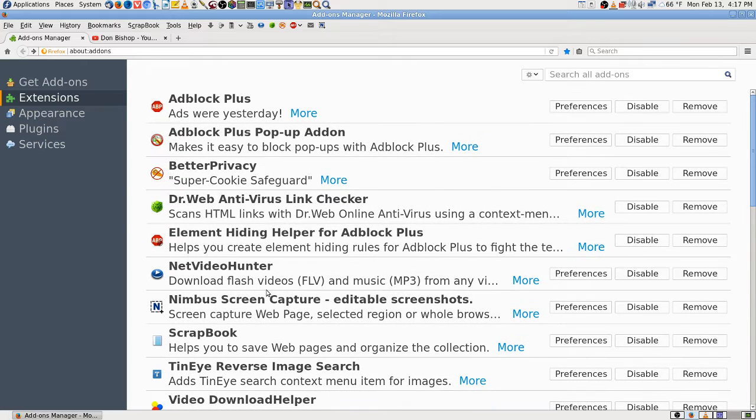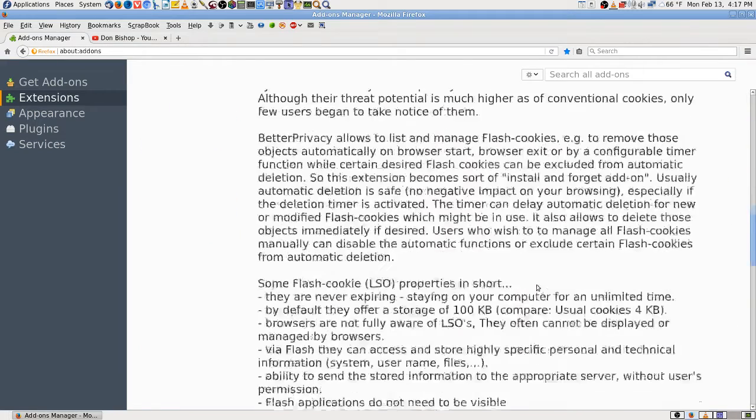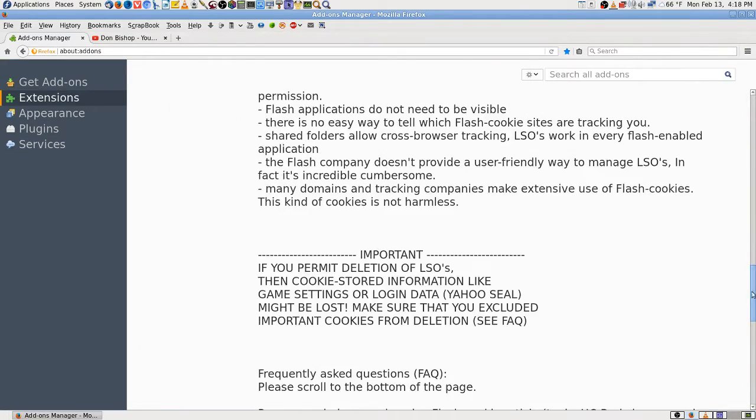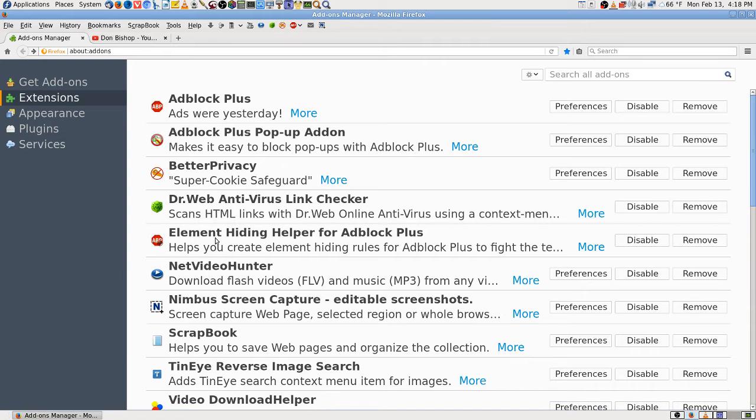What happens is they may be working really well, and then YouTube makes changes to the website, and then it starts causing trouble, and the developers haven't caught it and updated yet, or maybe they fall behind. They quit developing them. Like this one here. I really like this one, but if you look at the last update, it hadn't been updated in a while. Let me see. 10/31/16, so it may be getting long in the tooth, and I may have to quit using it.